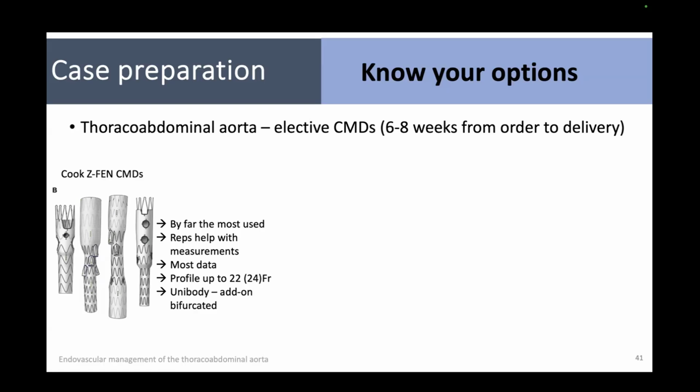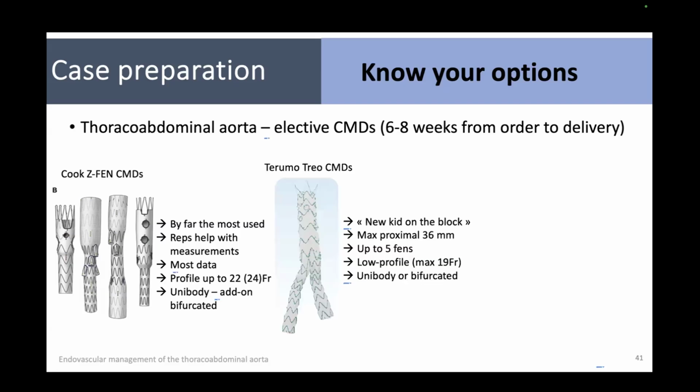We try in vascular surgery to cut the size of the introducers, and right now everything over 24 French is usually considered very big. So we try to avoid it if possible because we have more complications in the accesses because of that. It comes as a unibody component, and then you can add on a bifurcated component that comes with it, usually in two parts or more.